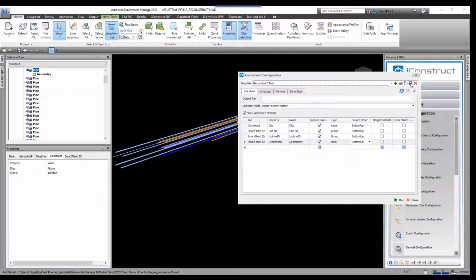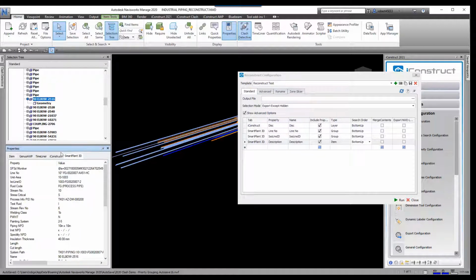Now, the next thing that we can do here is we can run it right from this configuration. We don't have to wait and then go and run it later on. We can run it right now after I've done this. So before I do this, I just want you to look at this tree view. So right now I've got this industrial piping, all piping, then I got piping here, and then I got pipes, and underneath that is geometry. Come on down here farther. We got elbows. It says geometry. Okay, so we still have all these properties in here. So I'm going to reconstruct this now.